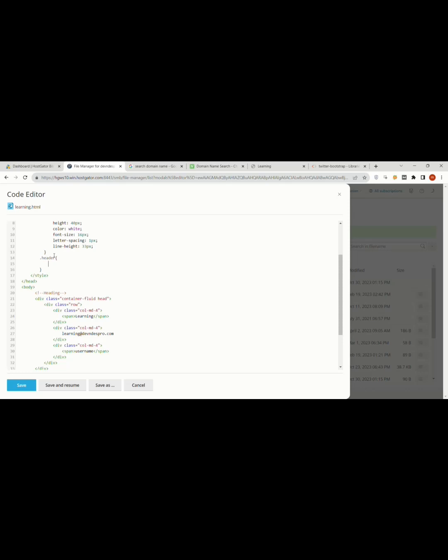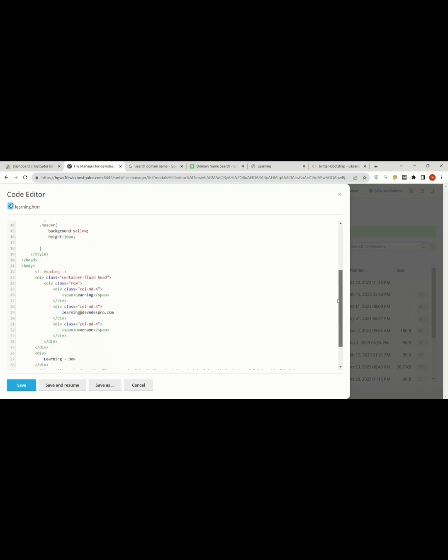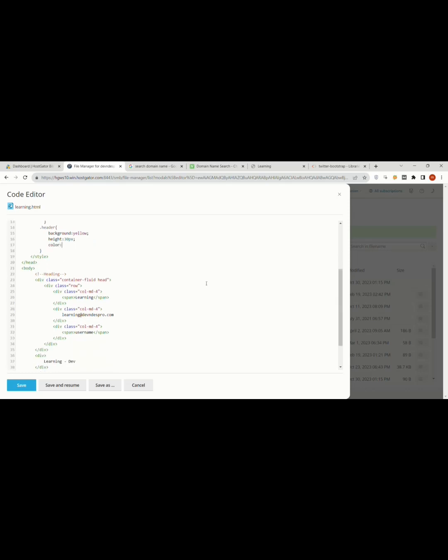So here what I'm going to do: background will be yellow, just trying one thing. Height will be 30 pixels. Color will be black.